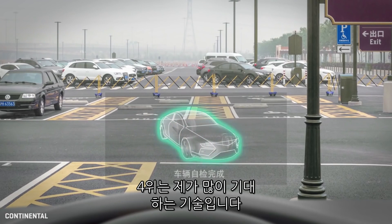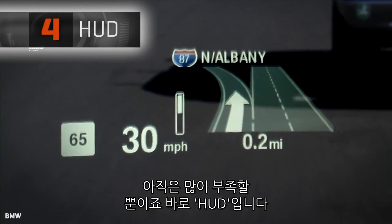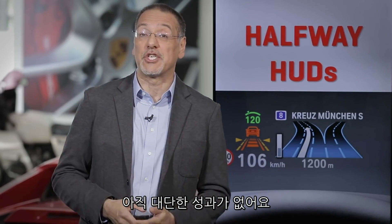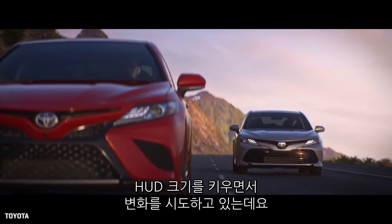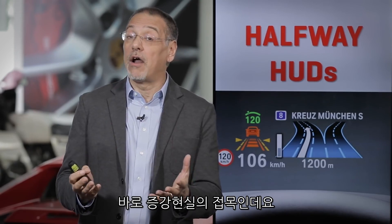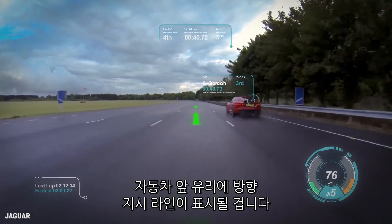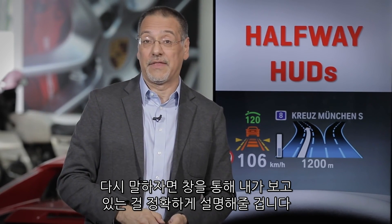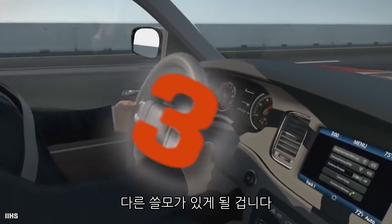Number four is a technology I have great hope for, just not too crazy about it right now: the head-up display. In most cases it varies somewhere between being useless and obvious — we haven't got the full fruition here yet. Coming soon, look for cars like the new Lexus LS and even the new Camry to push the boundaries on the size of a head-up display. The next wave will borrow techniques from augmented reality, allowing indications to appear in contextual locations on the windshield — sitting where they should be to tell me about what I'm seeing outside the glass.